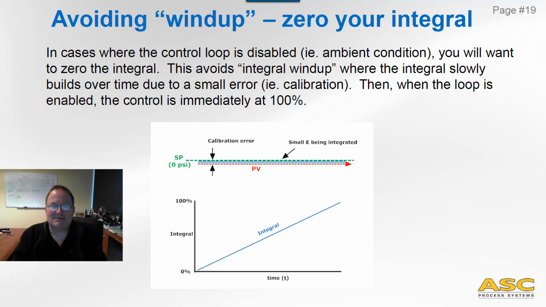Obviously, we don't want that, because the minute you shut that autoclave door and enable pressure, it's going to have this huge integral, and it's just going to pressurize super fast, and that's not what we want. So in those cases where we are disabling different modes, we want to zero the integral while it's inactive, and then when it becomes active, we allow the I integration term to add up.